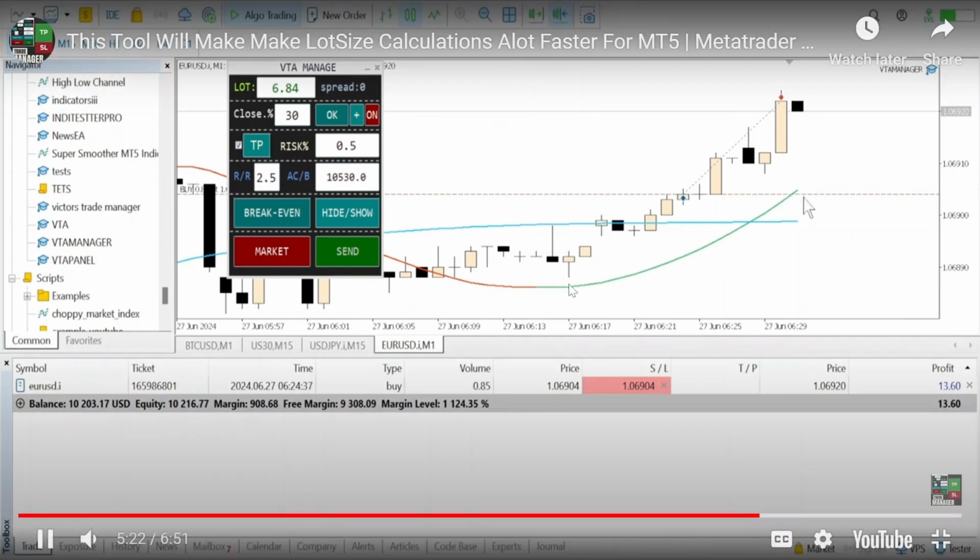Okay. Right here I have another. Basically what an automatic partial is, is when you want to set and forget. Let's say the way the price is going up right here, you might want to have a line somewhere around here that you don't want price to go below, and if price goes below it, you basically close part of your trade. So you reduce your risk and at the same time lock in some profits.